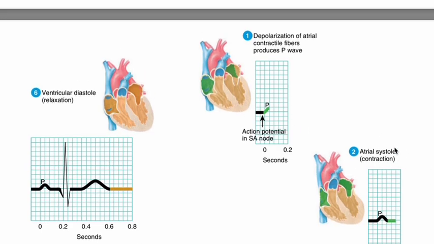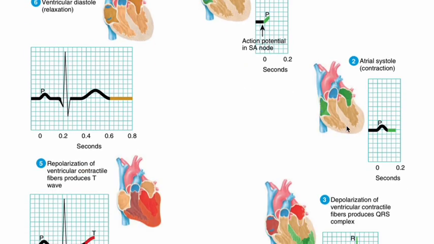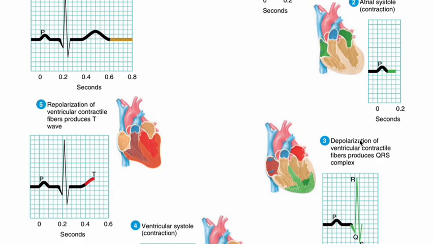And so we are going to see what we call atrial systole or atrial contraction. So the atria are going to contract and finish pumping whatever blood they had inside of that chamber into the ventricles. So the right and left atria are going to contract at the same time here in step 2 and send the rest of the blood that they were holding inside of them to the right and left ventricle.